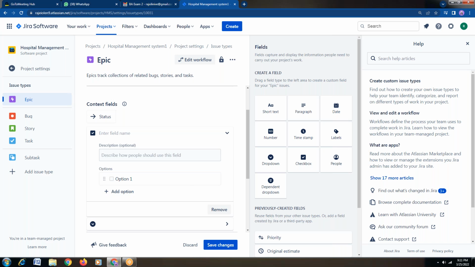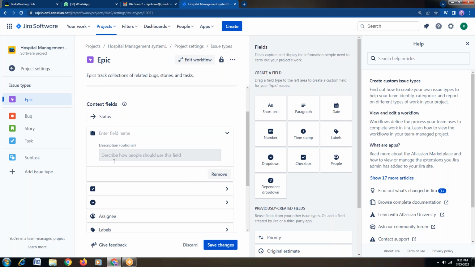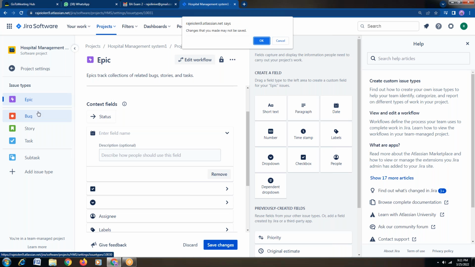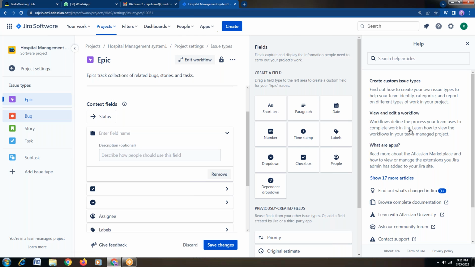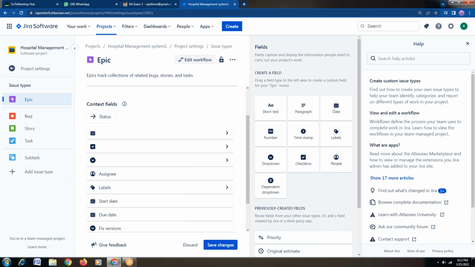Now, at the same time, for example, if you want to mention the date kind of stuff, generally what are the changes to be made onto the existing ones? Either it may be an epic or it may be a bug. Because for bugs, you need to have the permission of the testing team. The testing team will give you the permissions regarding the bugs. Whereas epics we can take care of, but in reference to the bugs, that will be looked after by the testing team, and they'll be taking care of all that.